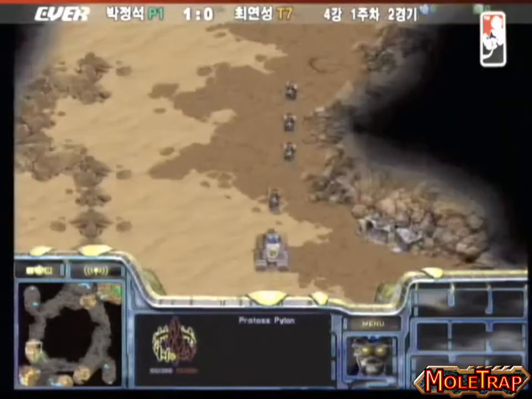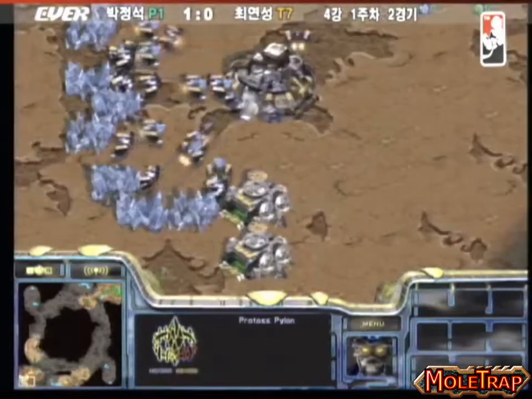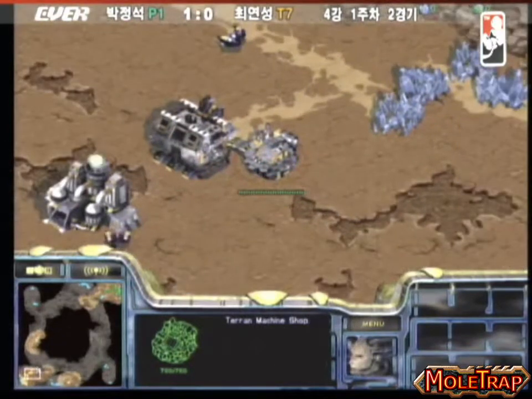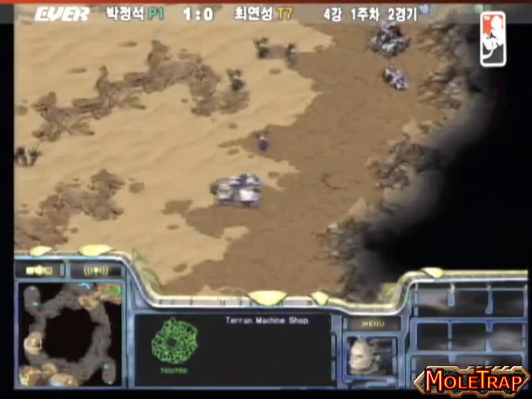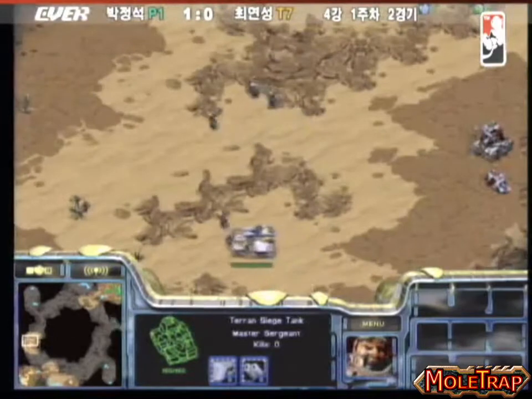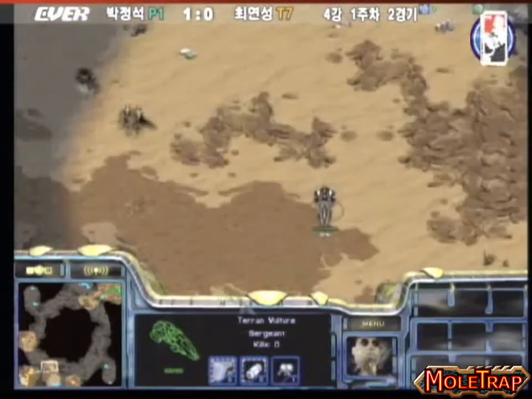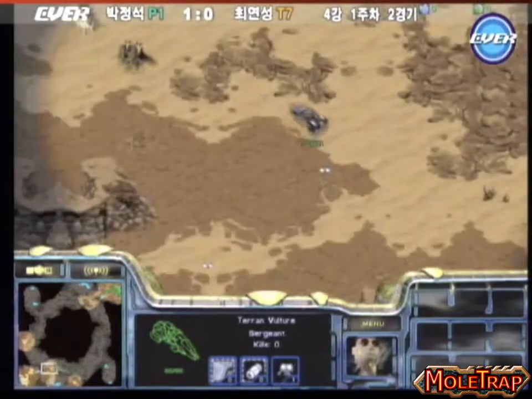Last game he actually had a real double where he had 2 factories. In this case we're seeing a fake double where he's pushing out now. That was kind of weird. For some reason I saw the machine shop stop spinning, and I was like, did he cancel something? And I'm like, no, of course he didn't cancel. It's just something finished. So the mines have now finished.